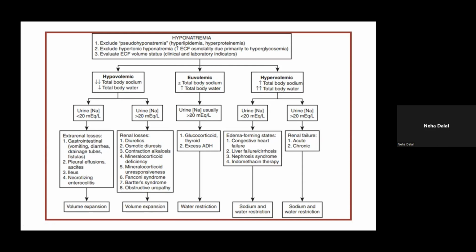In all cases of hyponatremia, we need to evaluate whether the urine sodium values are less than 20 or more than 20. Most of the time in NEC babies or in babies who have EPS, and urine sodium values are low, we need to expand the fluid volume. Whereas restriction of fluid volume is only required in cases of hypervolemic hyponatremia.